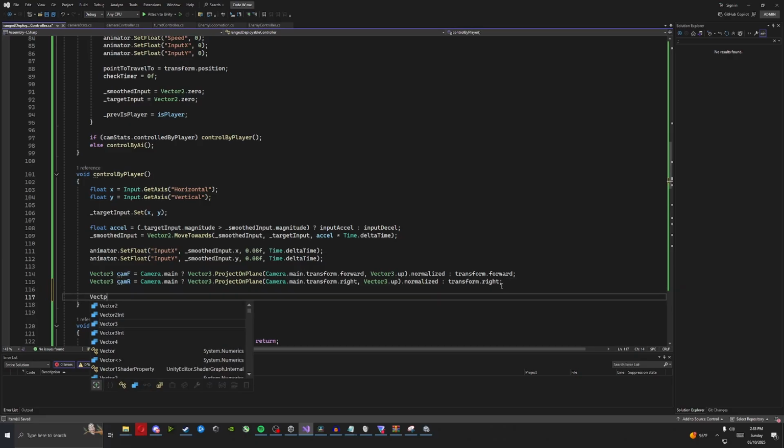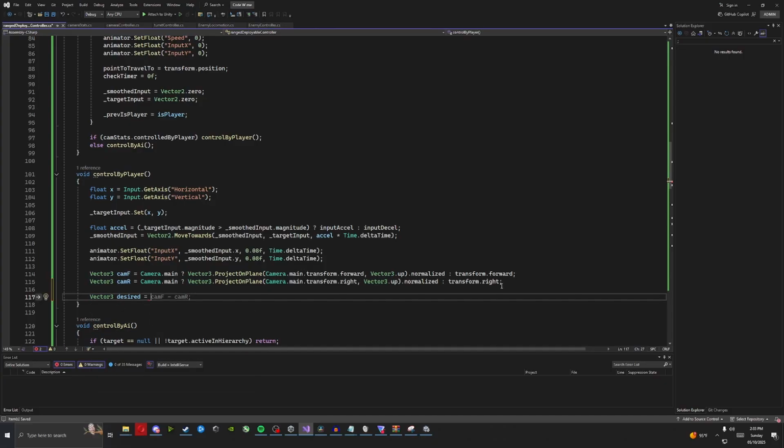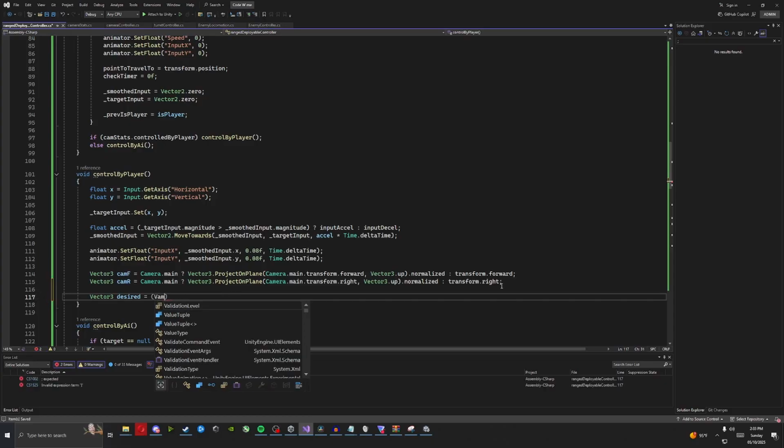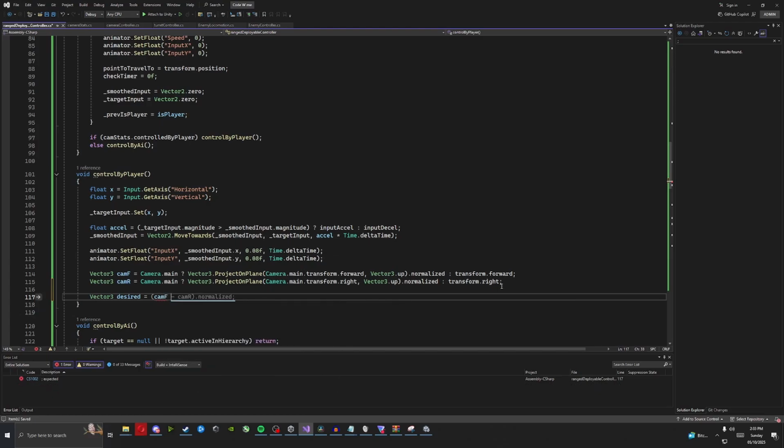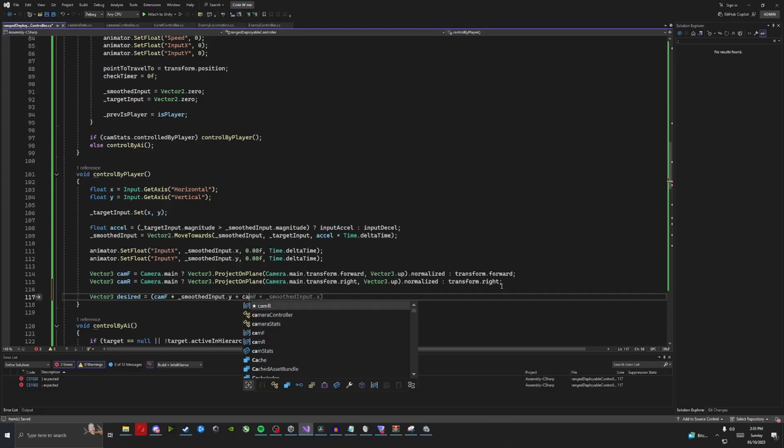And then we create a new desired Vector3, which is where we want to head. Desired is going to be equal to the camF multiplied by the smooth input y, plus the camera right multiplied by smooth input x.